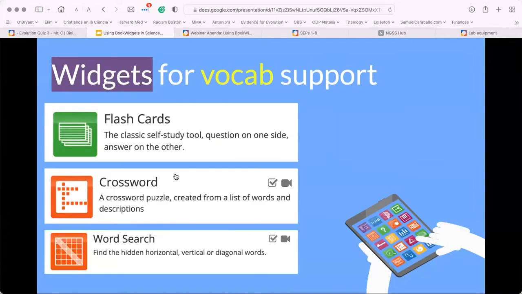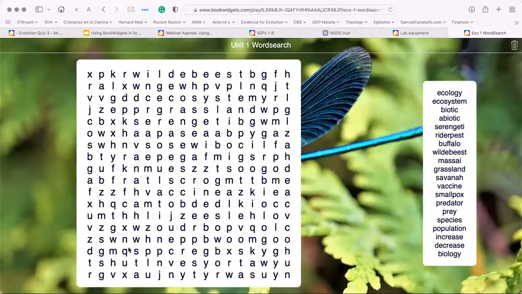Lastly, there is also a feature within widgets that provides a word search. And this is an example of some of the terms and concepts we go through in my 9th grade biology class. And a word search also is another engaging way in which they are not just looking at textual cues for terms that they need to know, but they're engaged in looking for them in a specific way in where they can be more creative and try to use other skills within the classroom.